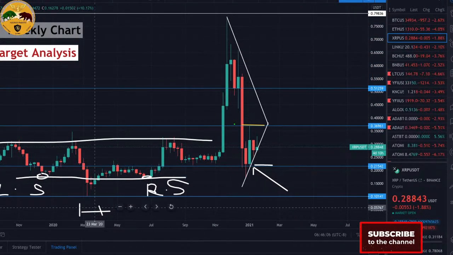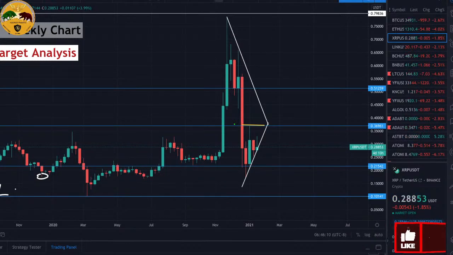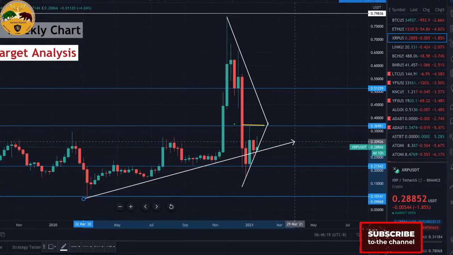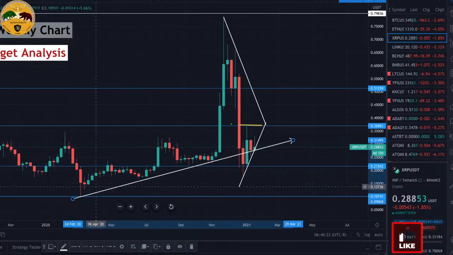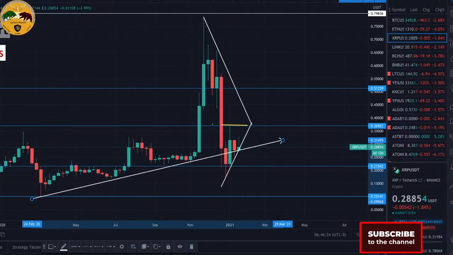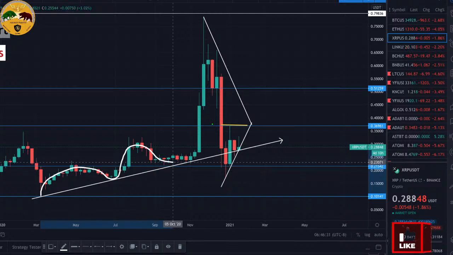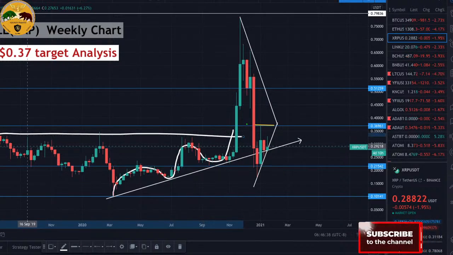Price was crawling up. So if I take my trend line, I will show you something. I want to connect it. Did you see how price was crawling up? Just like it is crawling right now, respecting the bull trend line, forming higher lows, and once it broke that strong resistance that has been hit, because look at it here, price makes its way up.